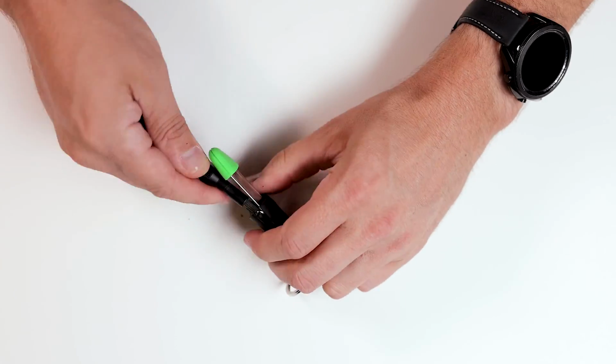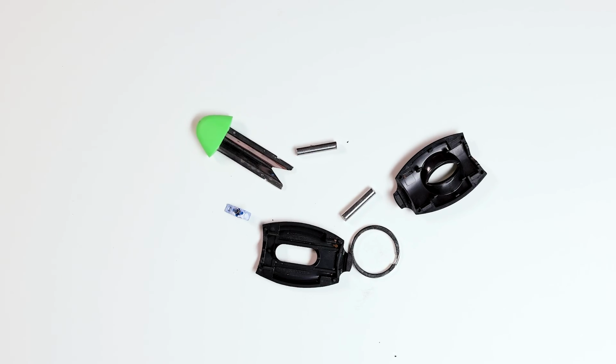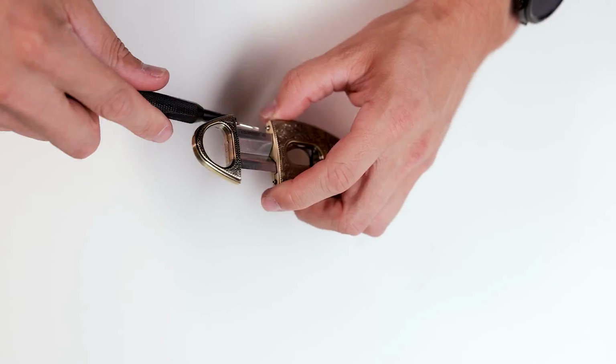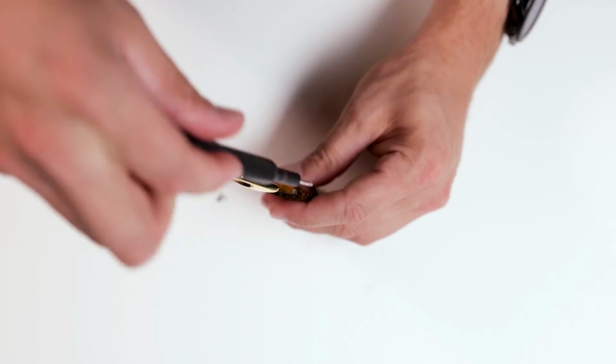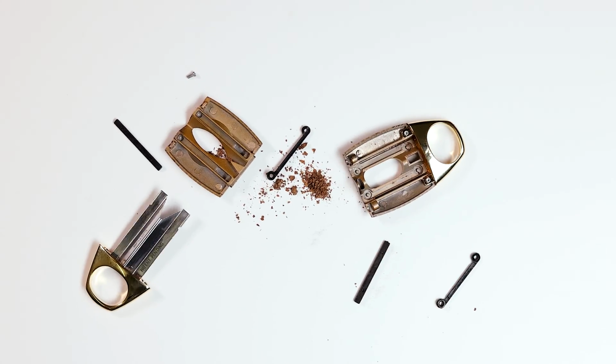The Firebird Viper came apart very easily, revealing a slightly more complex plastic build and a couple of steel guide rods. The Cigarloong has a similar build to the Firebird with the exception of its metal body and these two odd-looking guide rods. The Lotus Jaws had almost the same exact build as the Cigarloong, but had an additional 2 guide rods in its metal mold.